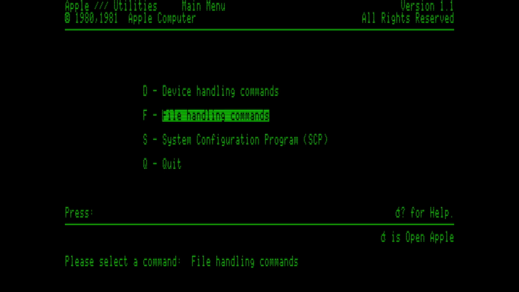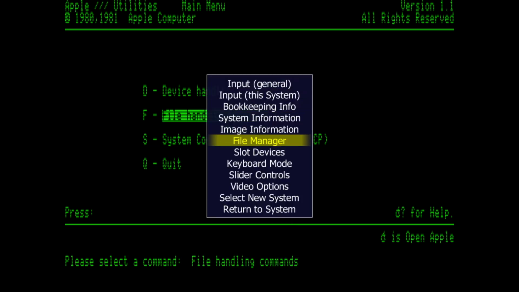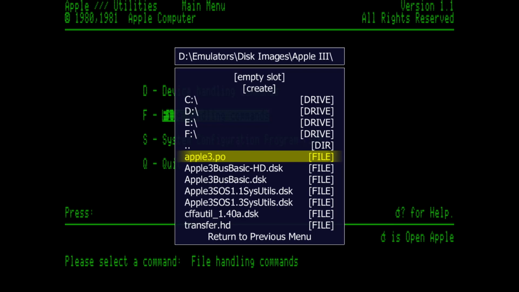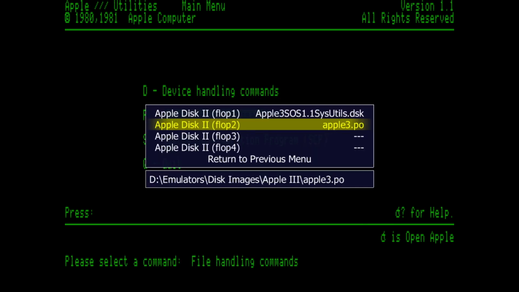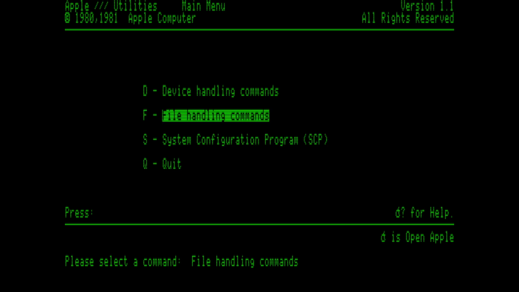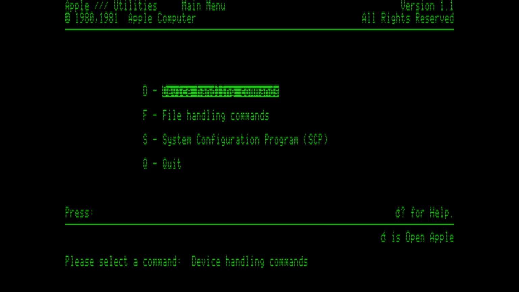Okay, file manager. Toss that in there. Okay, there we go.